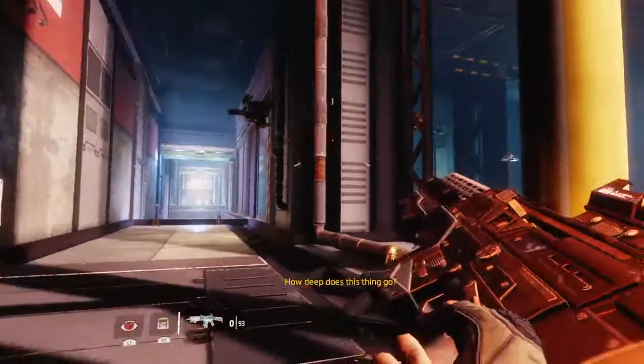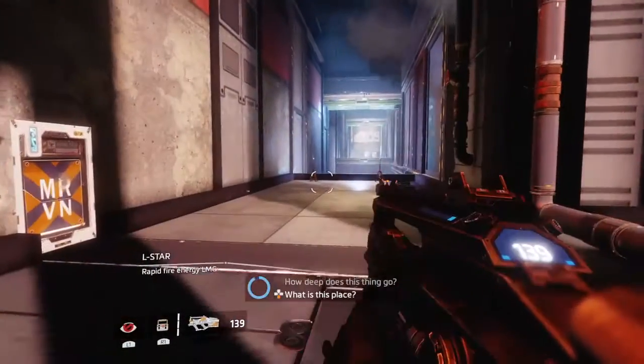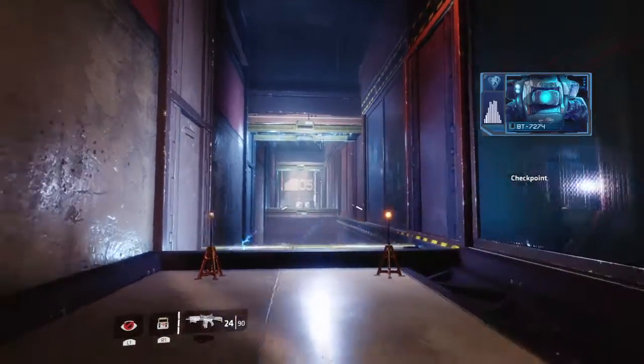Maze down here. How deep does this thing go? Scans reveal a maximum depth of 300 meters. What is this place? The station's computer details this location as the power grid for an IMC interstellar beacon.